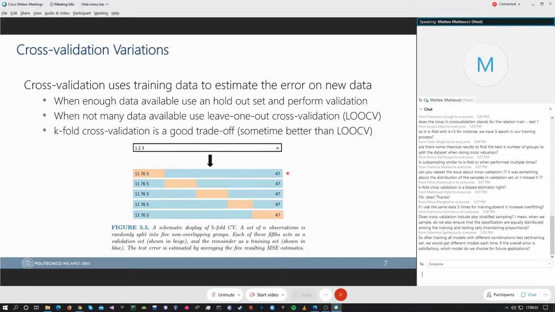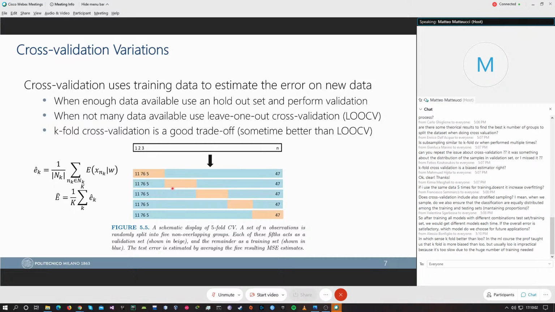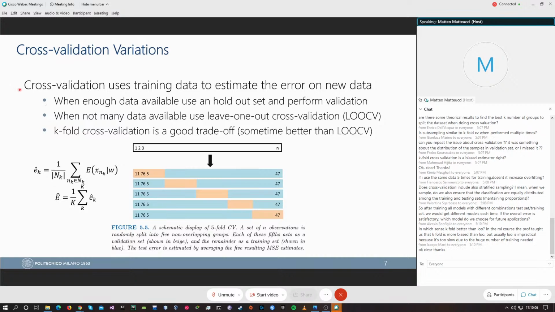So I go back home and I split my data in 5. I take 1/5, I hide it, I train my model on 4/5 for 1,000 epochs again. So the model that I get, I can test on 1/5. I do this 5 times and I average. And now I know how good my model is and how much I should bet on my model or not. Let's go on.